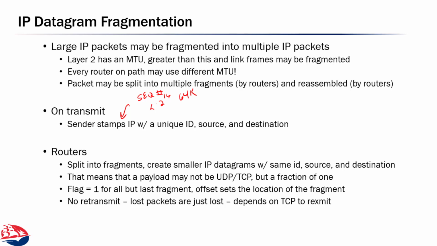Then there's a flag that all but the last fragment gets. Once that last one is received, if we've gotten everything in between, IP will reassemble and deliver the frame to whatever the next layer is. This is not like TCP. There is no retransmit if the packets are lost; they're just dropped. This is going to depend on the layer above, whether it be the transport layer doing reliable delivery and issuing a retransmit, or the application layer saying, hey, I never got that reply, let me send it again. So IP is not going to try to do any reliability. It's just going to try to get the data there as best as it can.